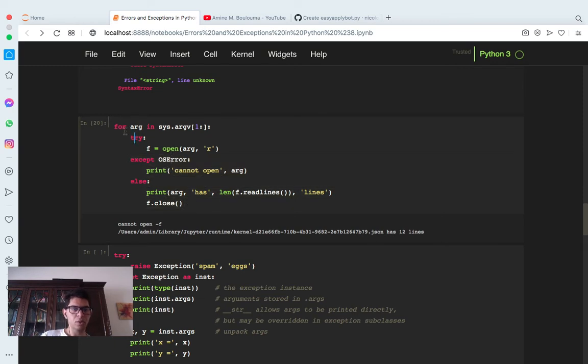We can also make a try with except and else. Here we try to open this file, so we get some file name from argv1.